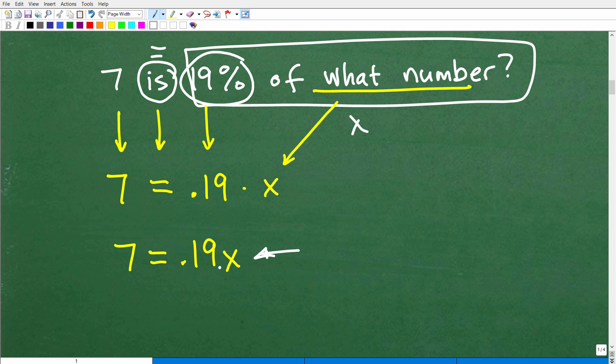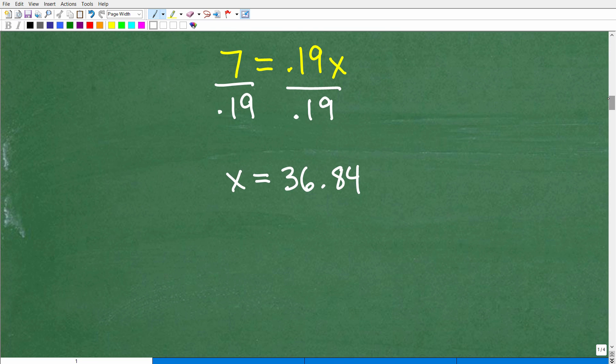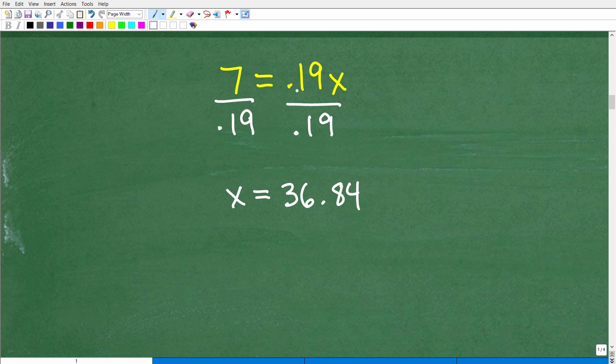All we need to do here is solve for x. So how do I solve for x? Well, you simply divide both sides of the equation by 0.19. Don't feel shy about using a calculator. Don't do this arithmetic by hand. You can if you like, but it's not necessary. So we're going to solve for x. We're going to divide both sides of the equation by 0.19. So we go into our calculator, we go 7 divided by 0.19, and you get x is equal to 36.84. There's other digits here, but we'll just kind of round off right there. 36.84, that is the answer.